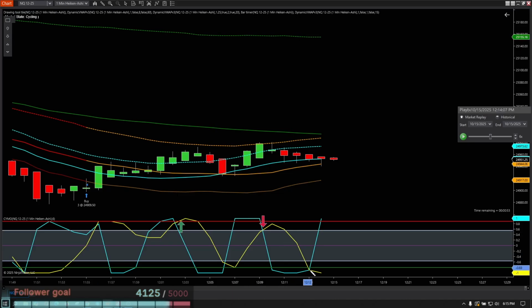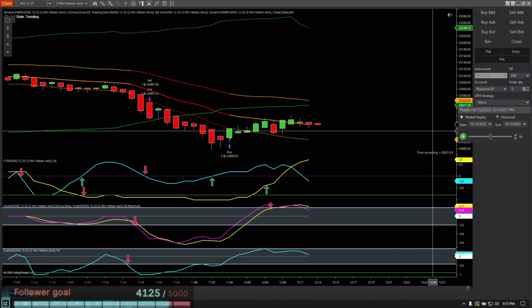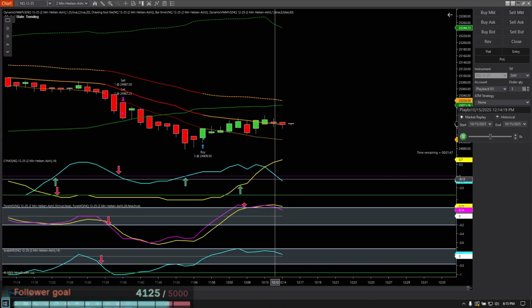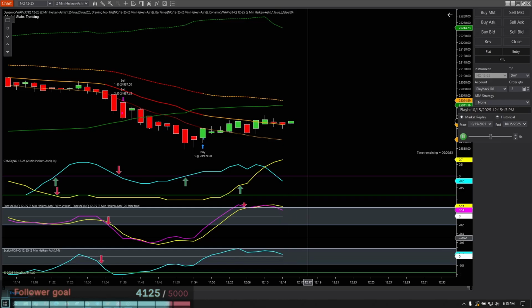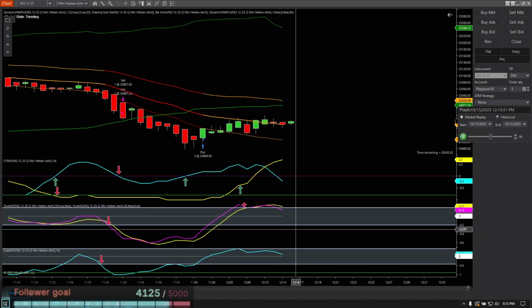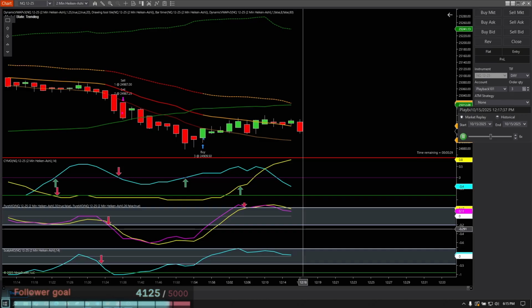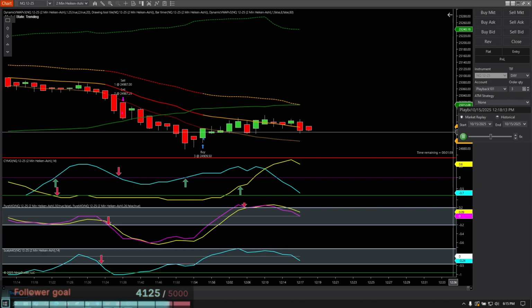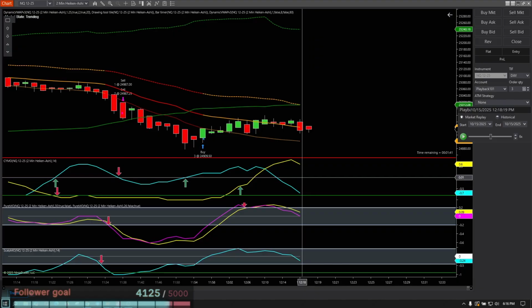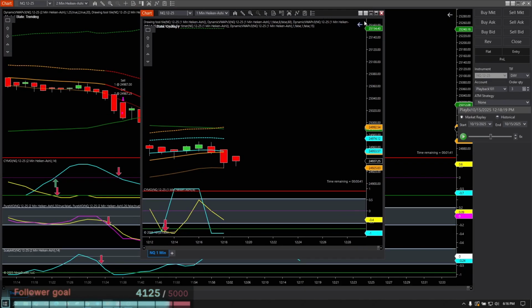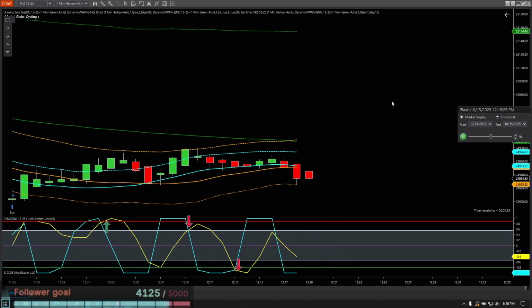Okay, let me stop right there. Okay, 12:13 in the afternoon. We want to go back and revisit this bad boy and see right here. So here's 12:13. Is this a setup to go short? Okay, we got cycle below zero, momentum up here. We have this bad boy right here. Let's give it at least a couple bars. You know, maybe this will shift all the way down here, right? That's one bar right there. And maybe we'll get another bar and see if this shifts. If we don't get a shift, nope, right there, guys. This is the second bar, okay? And it's only here in the middle. So you don't have confirmation that that would have been a short setup right there on the 2 minutes. So we continue rolling with the process, right?